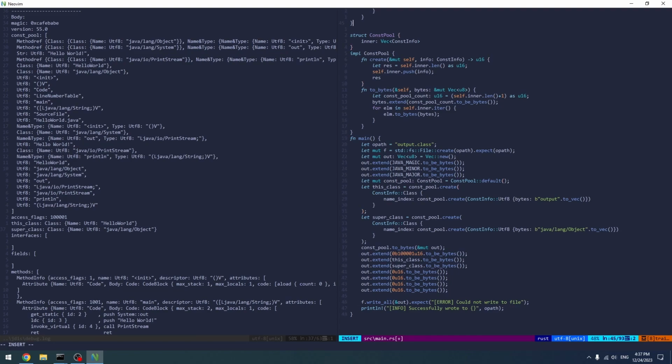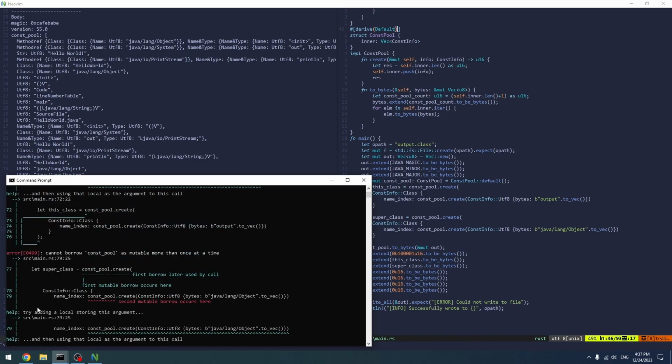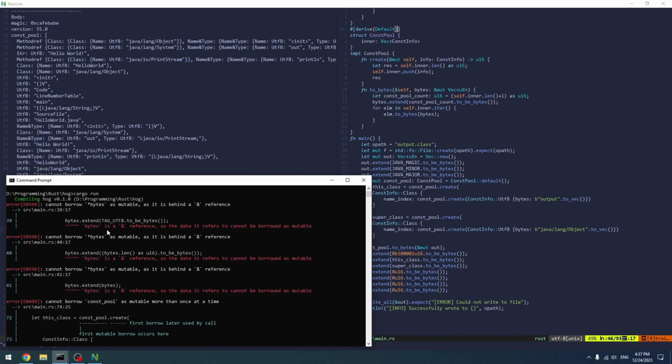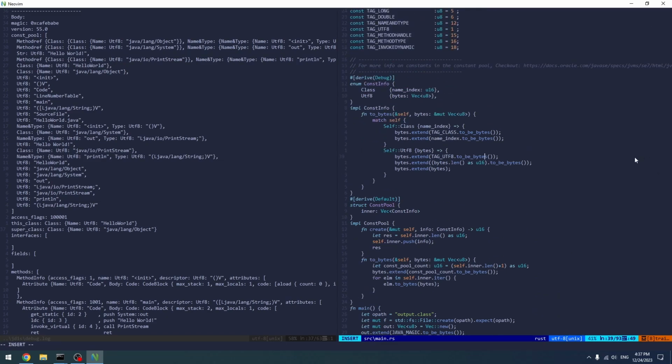So we can just derive default since we have that already done. And if we run it, I said, a lot of issues. So byte is a reference, so the data that it references cannot be borrowed as mutable. That's at line 39. Let's go here.